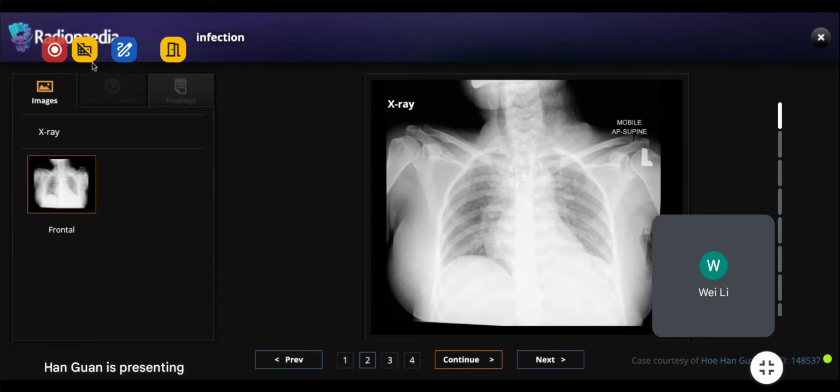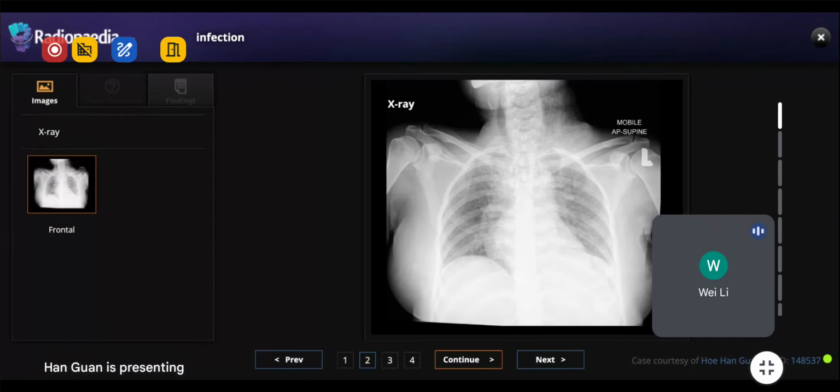So this is a frontal chest radiograph of a skeletally mature patient. I can see that the trachea is deviated to the right with narrowing seen at the proximal trachea. There's also air locules seen within the subcutaneous tissue on the left side of the neck. In this patient, the lungs appear to be clear. There is some mediastinal widening as well.